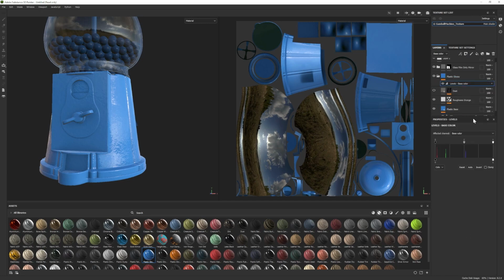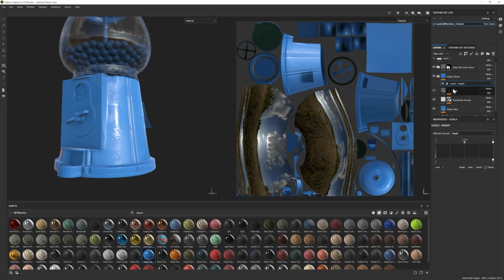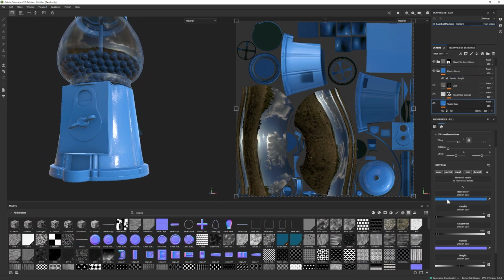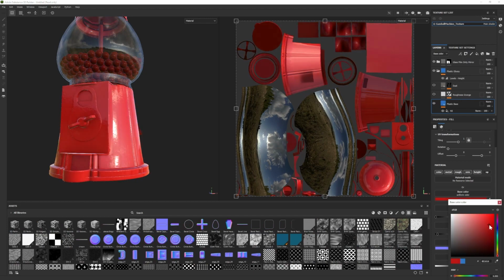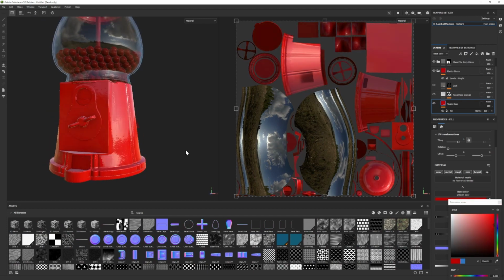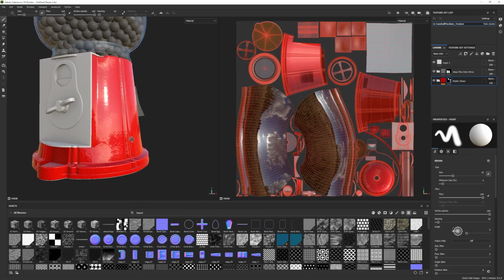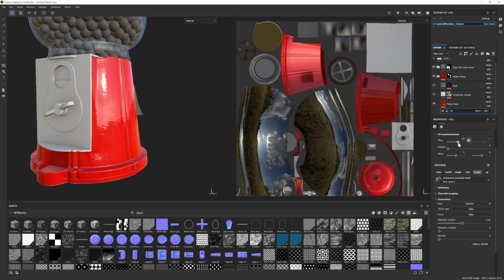All I have to do is change it from blue to more of a redder color. And I also found the bump was just a little bit too much, so I just added in levels and I can change it to affect only the height channel, and I can just drag those sliders depending on how much bump I want to show in that material. And once I was happy with how it was looking, I can right click, set it to a black mask, and using the polygon fill tool, I can fill in whatever meshes in my scene I want to apply this material to.